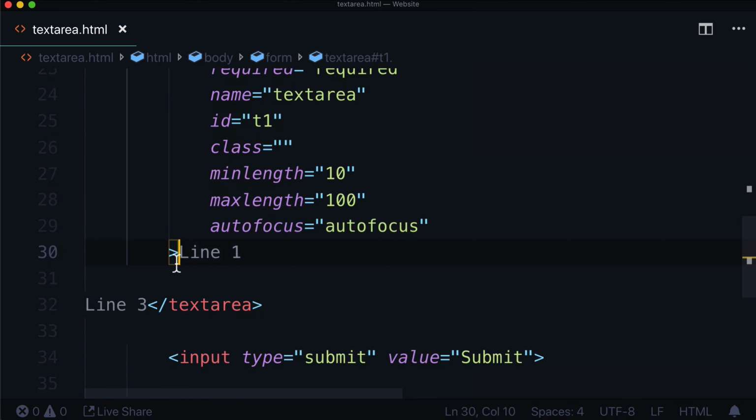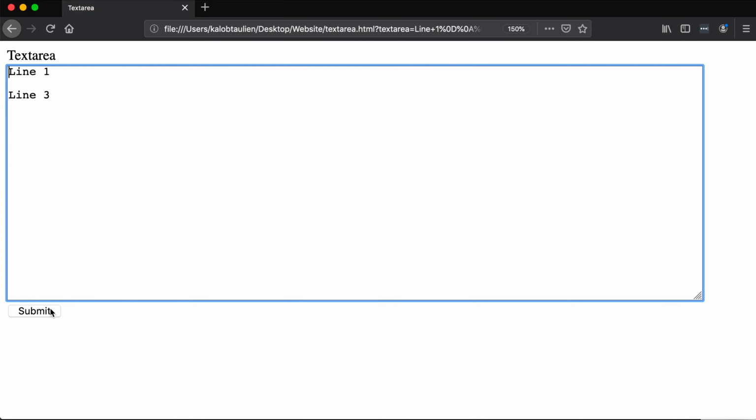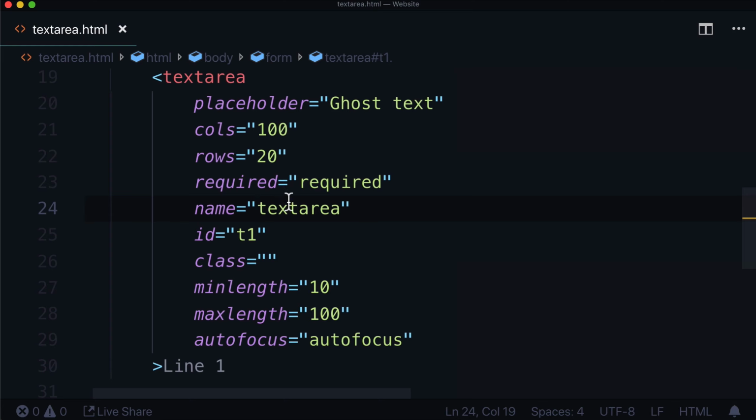And then I want you to tinker around with the different spacing in a text area and just sort of get a feel for how that one works. Lastly, create an input, type is equal to submit. That's going to submit your form for you. Save your file, open it up in your browser, and click submit. Then let's head on over to that next lesson and let's learn about buttons.